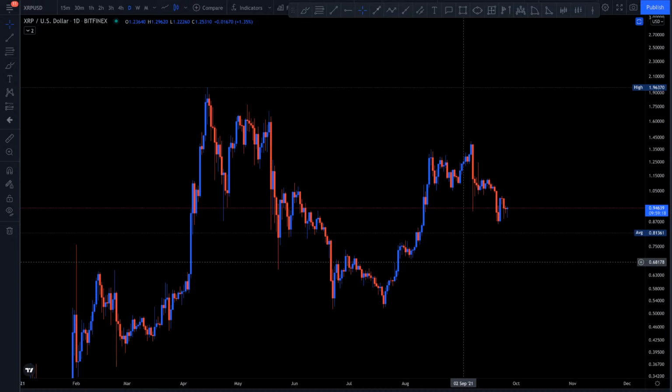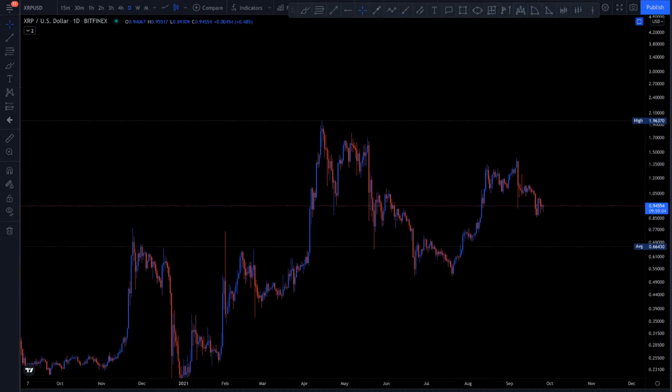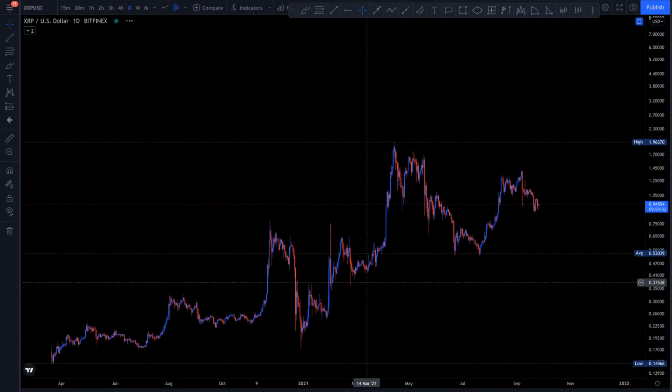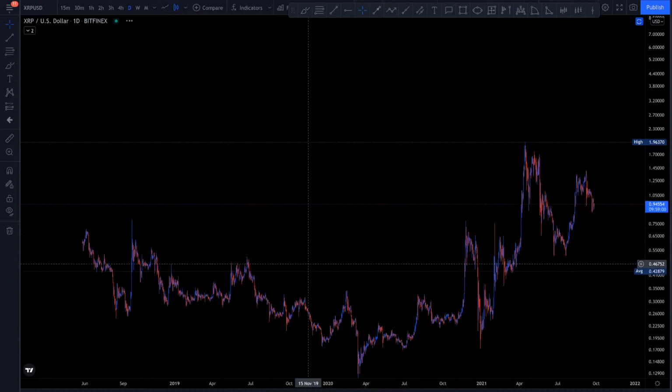When it comes to XRP, this is a speculative crypto for the public, for the masses. This does not give you any rights over Ripple. A lot of people bought it when it was pennies. There's a lot of whales in there. We call them the XRP army, masses of fans of XRP.